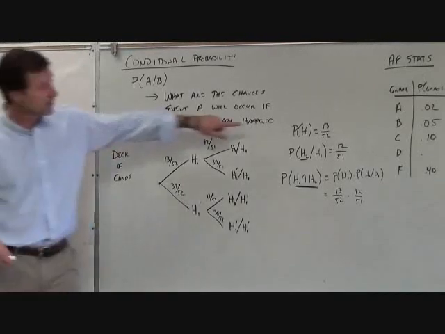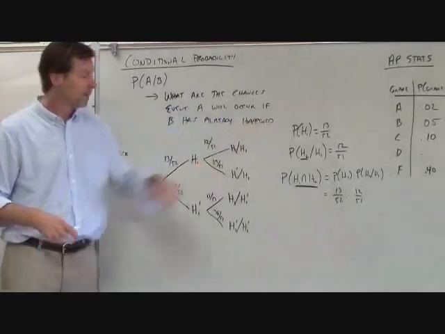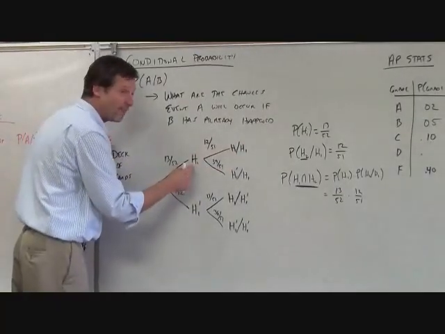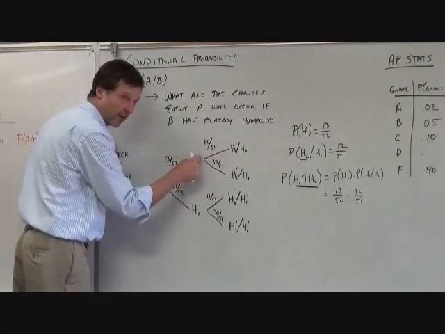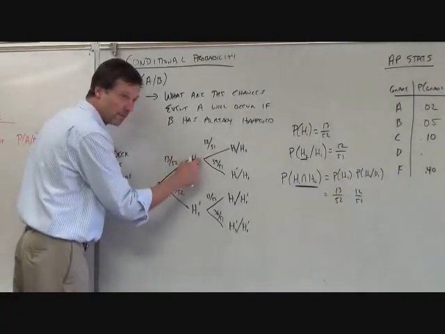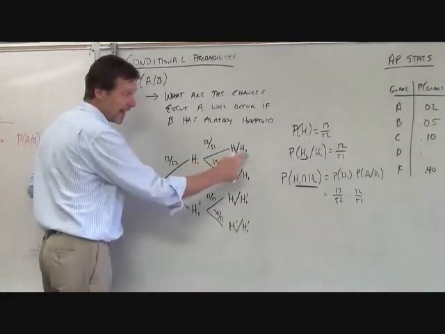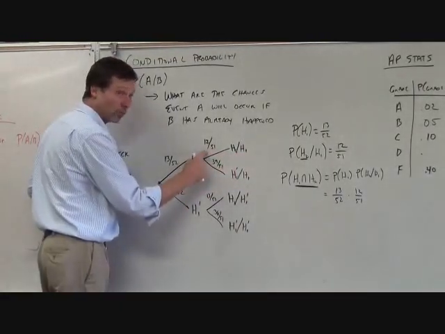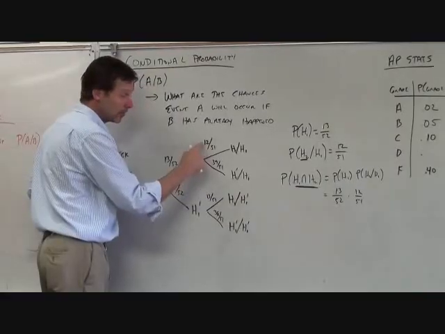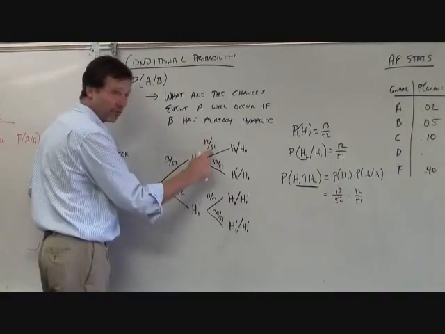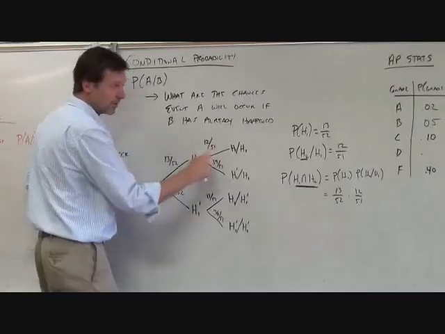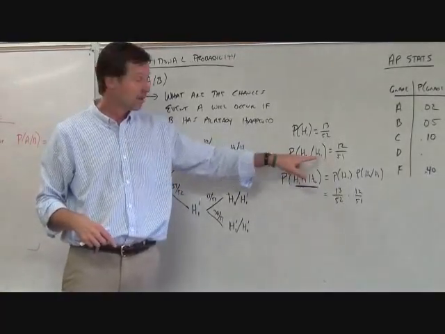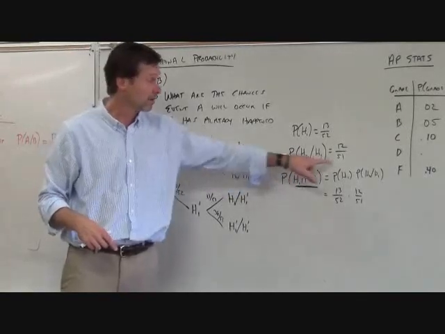Okay, so that's the probability of getting a heart. Now where conditional probability is, is right here. Once I've already got a heart, this is where I'm at on the chart. This has already happened. Once I've already got a heart, what are the chances I'm going to get a heart on the second one? Well, now there's one less heart in the deck. There's only 12 hearts in the deck over the 51 total cards. So that's how I would write this. Given I already got a heart, the probability that the second one is going to be a heart is 12 over 51.